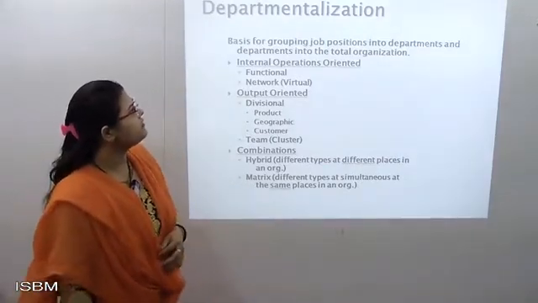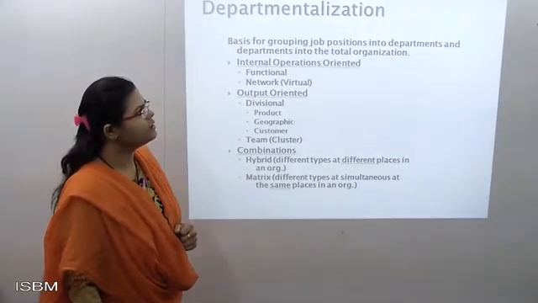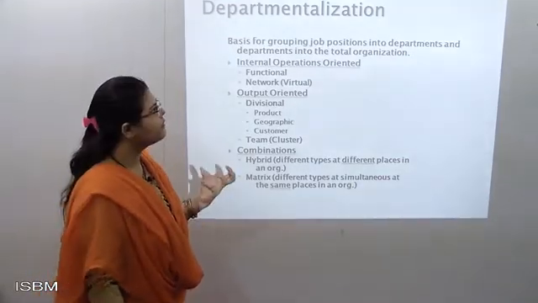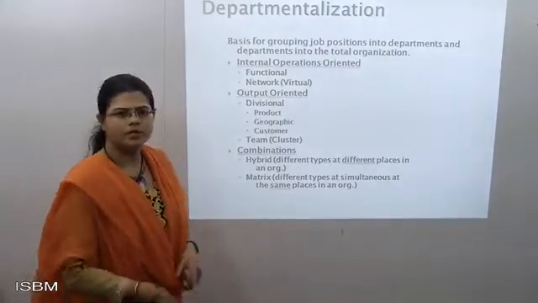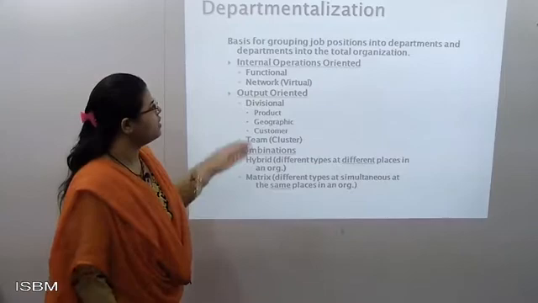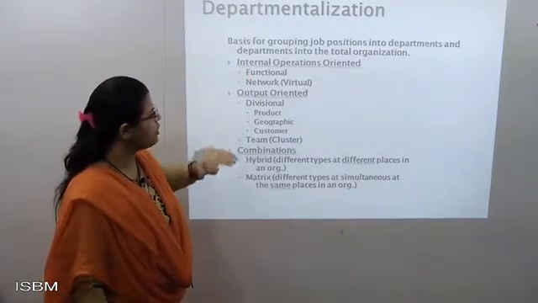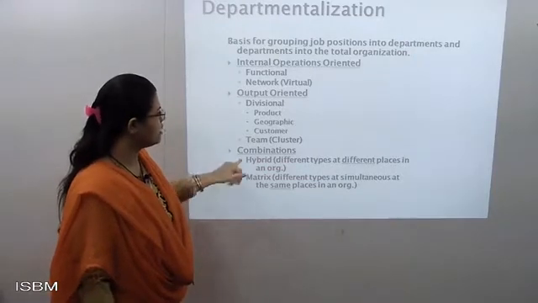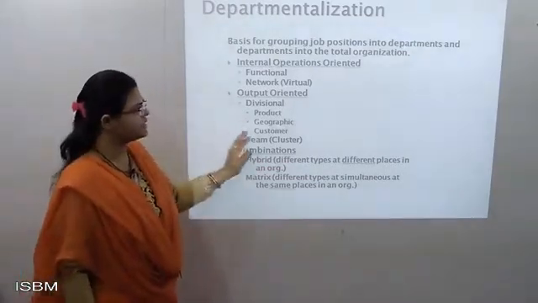Now, departmentation is the basis for the grouping of job positions into departments, and the department to the total organization. You are not performing that job position, but you are involving that department in each and everything. Then here you have input, operational way, and second is output orientation and combination. So here you have different types of it. Now we'll be moving after this internally.